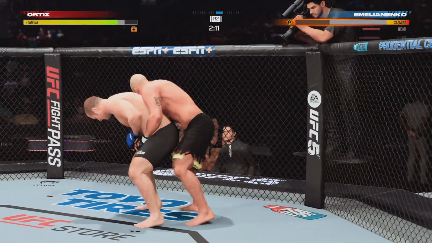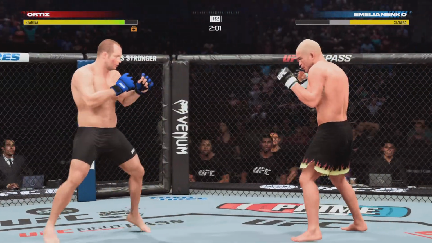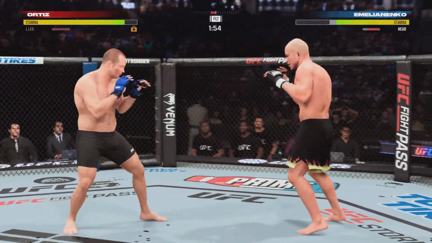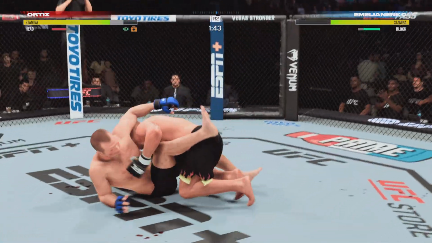Oh, that's got to be discouraging as he gets right back up again. All right, they separate. Now we'll see who can get off in space. Man, he landed a high volume of strikes here in round two. Definitely picking up the pace after round one. So he got the message from the corner, and now he is taking control of this second round.